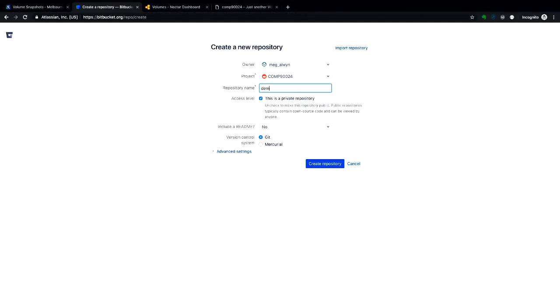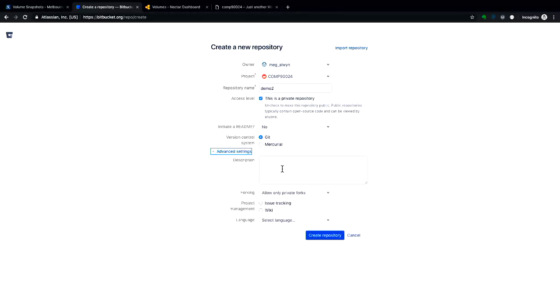Say, for example, the name is demo2. The flag is a private repository, so only you or anyone you authorize can access this repository. Then go to the advanced settings. I create this with a README file, so you can see. You may want to have the issue tracker. If you have the issue tracker enabled, it will also be helpful. One of you guys in the team can act as a project manager, so they create the tickets.